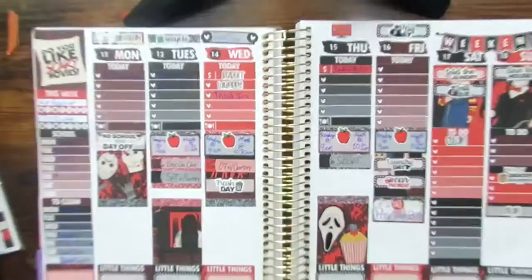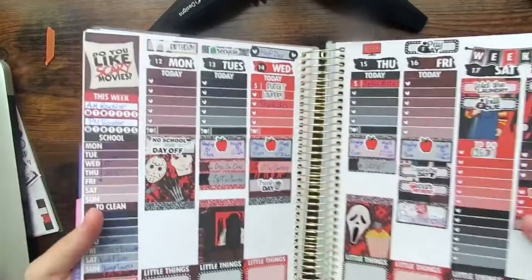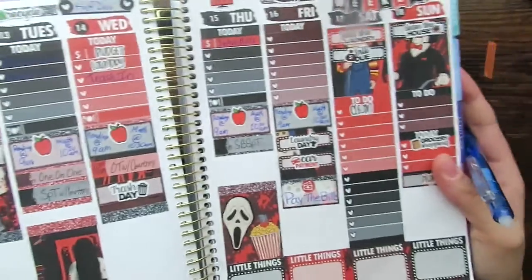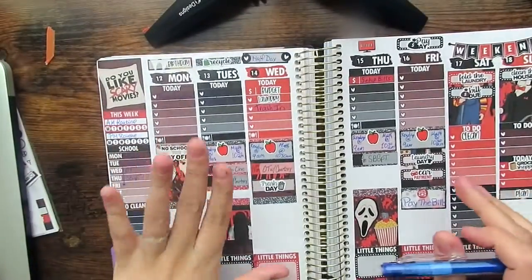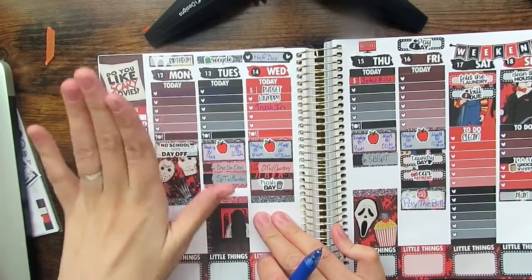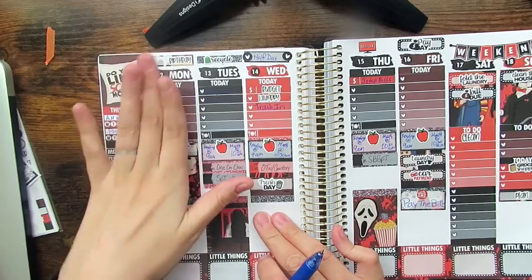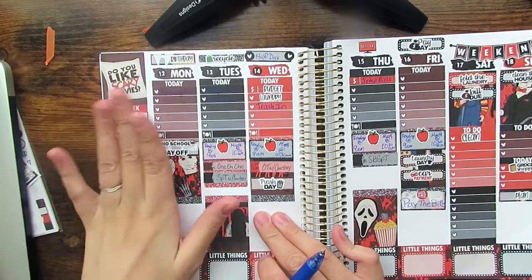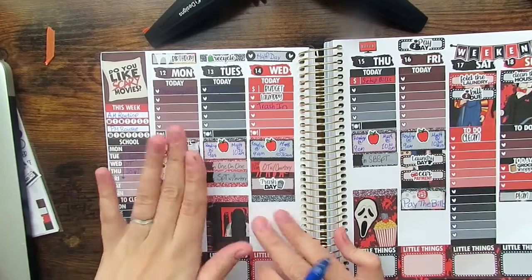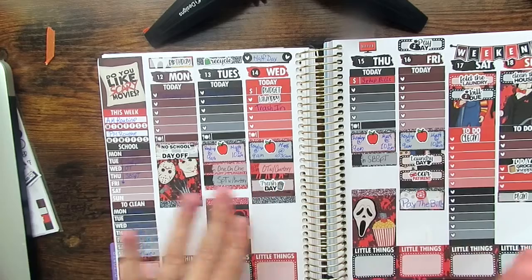This is the final look. Let me zoom out so I can show you guys. This is everything that I know for sure that's going to be going on. The kiddo will be on fall break the week before, but on the 12th it is Columbus Day, and we also have a couple of birthdays. And I don't know exactly what's going to go on other than my husband will be off, there won't be any school, but then she'll be off school the rest of the week, as well as the rest of her therapies.